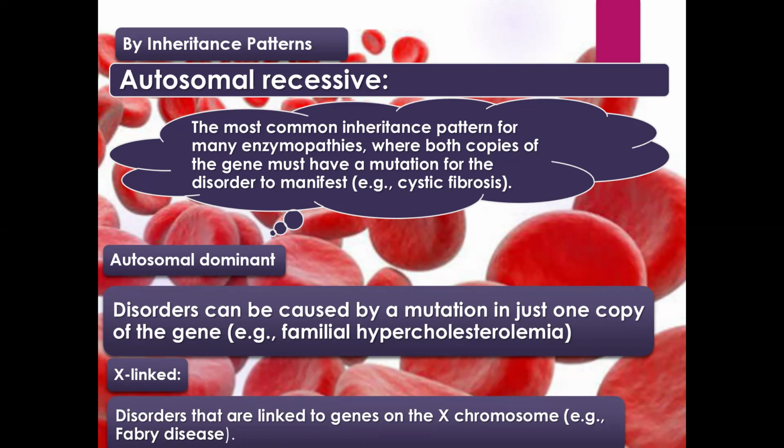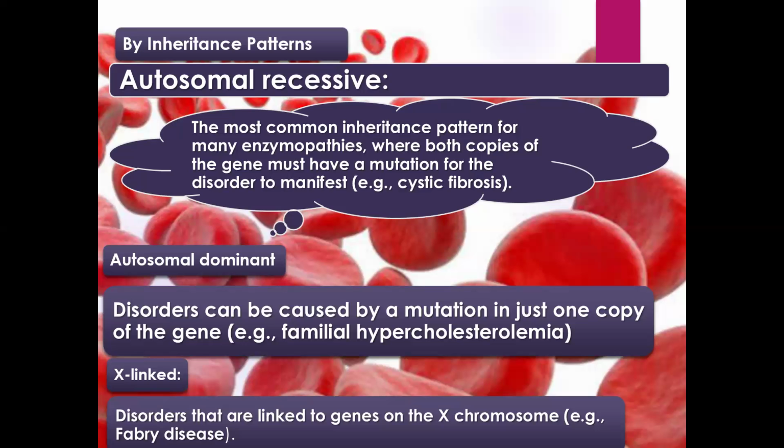So under these categories of enzymopathies, we have the autosomal recessive. In this type of classification, these enzymopathies occur only if the new individual inherited 2 copies of the altered gene from both parents. So you cannot come down with this condition if you only inherited 1. But once you inherited the abnormal gene that is having problem in the production of that particular enzyme or for alteration of any kind, you cannot come down with the disease condition.